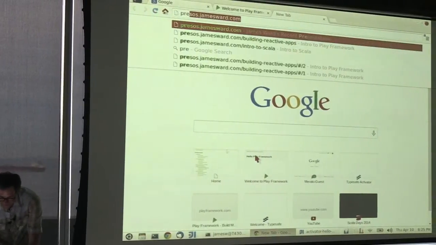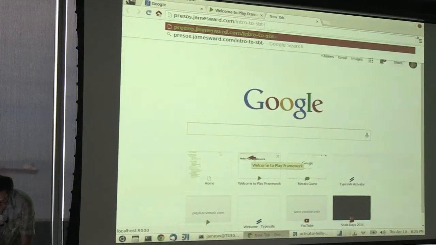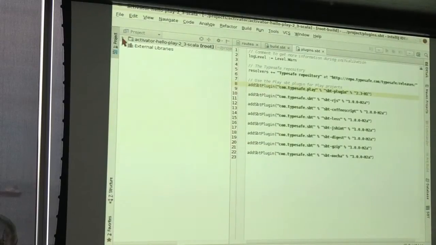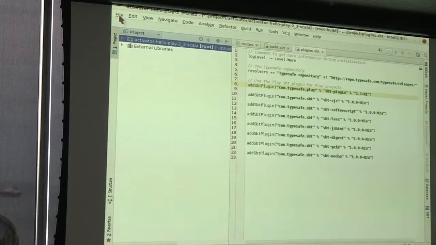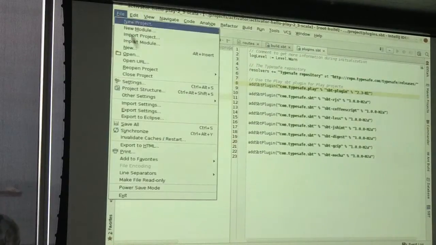Okay, let's go to my presentation. All right, and now IntelliJ, indexing, index faster.